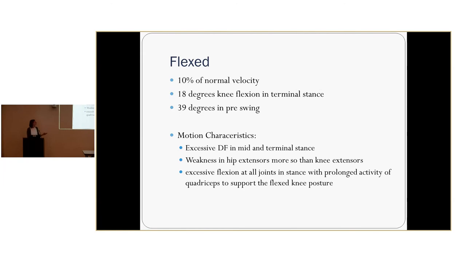The flexed category is at 10% of normal velocity. There's 18 degrees of knee flexion in terminal stance and 39 degrees in pre-swing — way too flexed before push-off, then not flexed enough when trying to clear the limb. They're excessively dorsiflexed in mid and terminal stance, with weakness in hip extensors more so than knee extensors. These patients look crouched when walking, and many therapists would focus on knee extensors — but when comparing relative strength, hip extensors are actually much weaker. So targeting hip extensors will yield better results for this gait pattern.